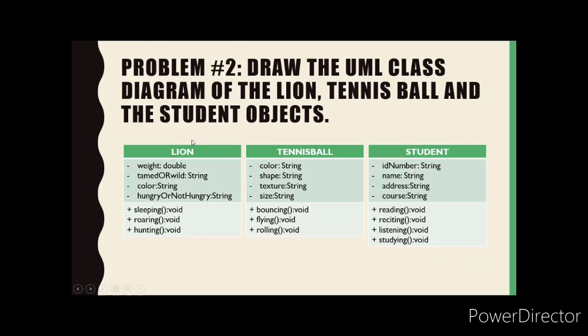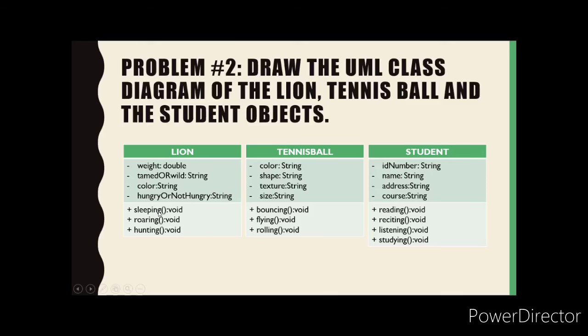Now, guys, notice that you need to create a compartment within the class diagram, within the rectangle, such that if this is the rectangle, there is a line between the object name and the fields or variables, and also another line between your fields or variables and your methods.